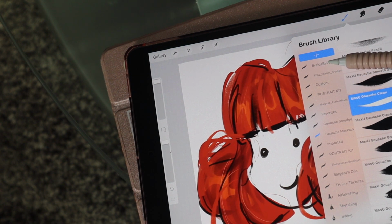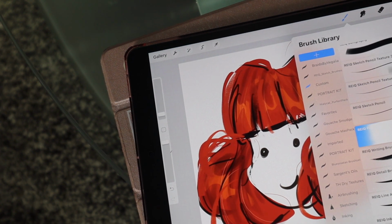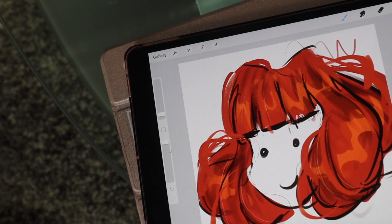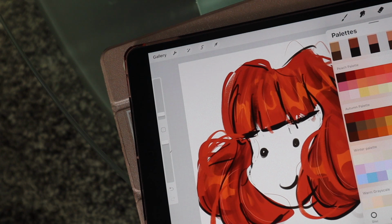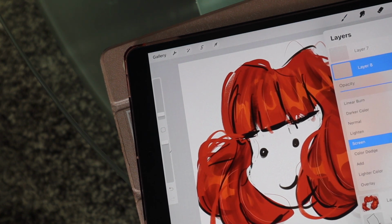Hold on. So I love REIQ's custom flat brush. This is one of my favorite brushes. I just discovered it. I use it a lot for highlights in clothes or for rim lighting. I don't know how to describe why I like it so much, but I love the look that it gives.